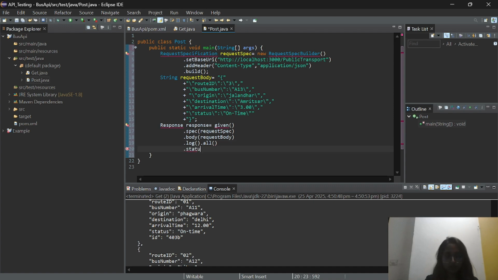Now we'll check for status code. Status code, it can be 201 or it can be 404. We are writing here status code 201, dot, we will take header content type. It's always application slash JSON.